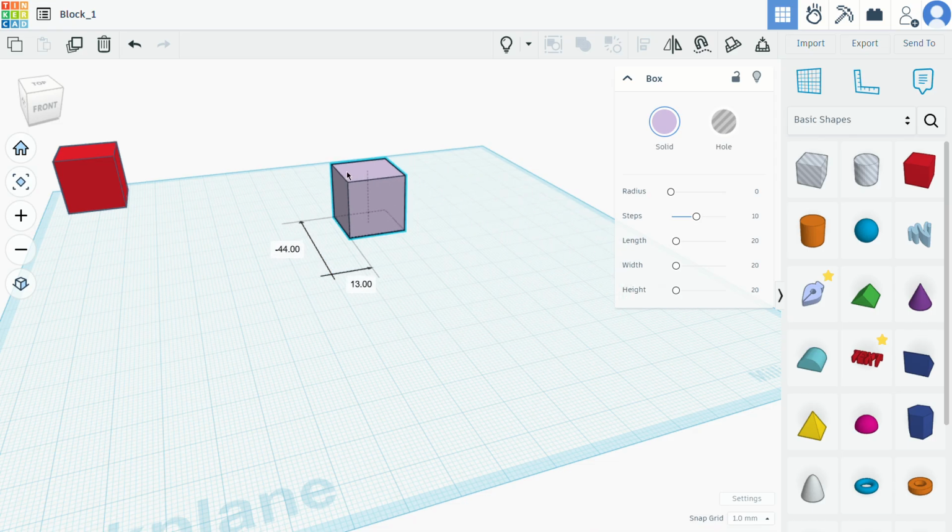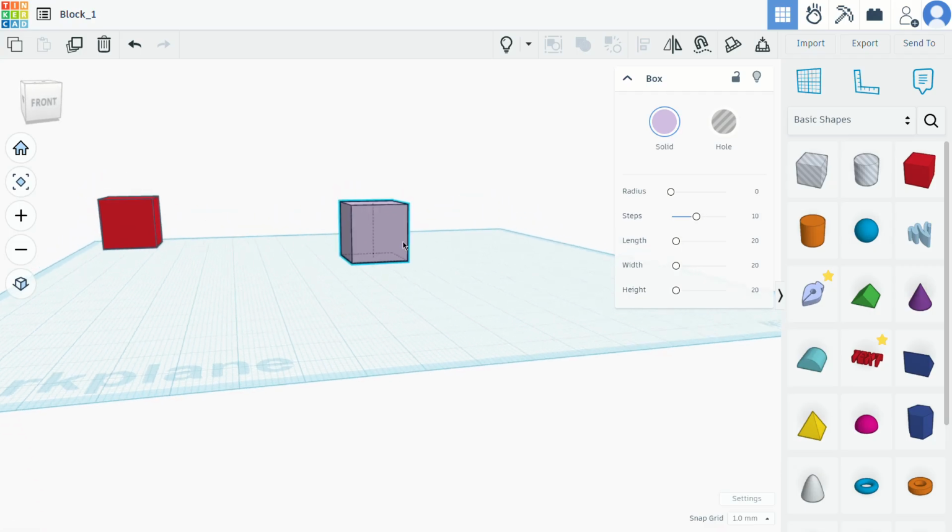So let's go ahead and just put it up here, maybe a few, there it is, 10 and 40. So I was able to move it. Now I moved it in the space. Is it hovering now? I kind of pushed it up. Is it now off the work plane? Let's check. It is not.